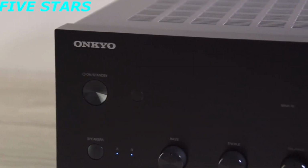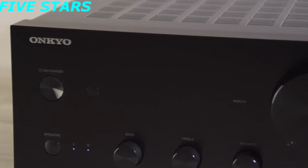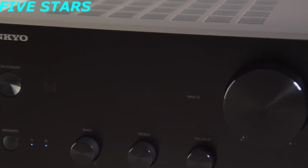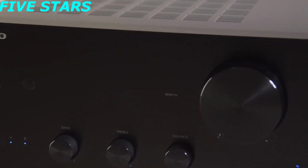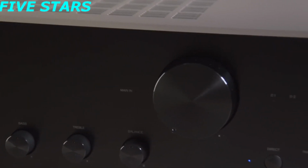You've also got speakers A and B. Now this actually allows you to run speakers A or B or both together if you wish to bi-amp your speakers. Then we have the bass, treble and balance controls. These can all be defeated in the direct mode if you don't wish to use them.